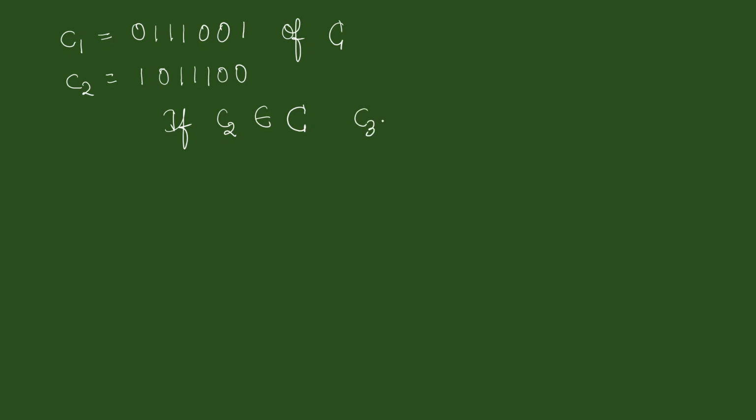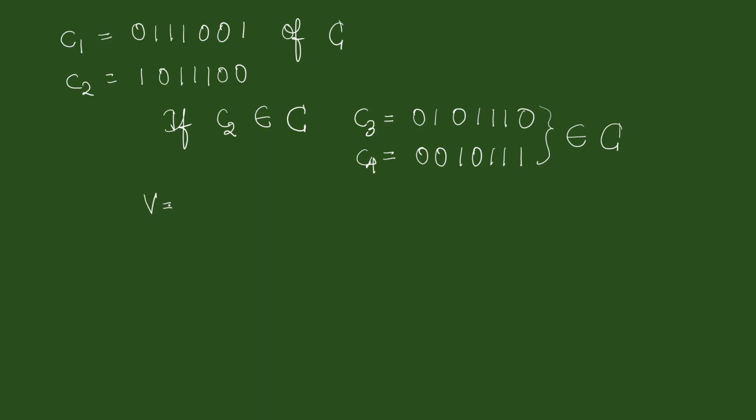Again, let us suppose there is another code word called C3, where the last bit of C2 has been shifted to the beginning. Then it will be 1 0 0 1 1 0. With one more shift, it is 0 0 1 0 1 1. If these also belong to the code set C, then we call such a code word set cyclic codes. So let me consider a very generalized expression over here.